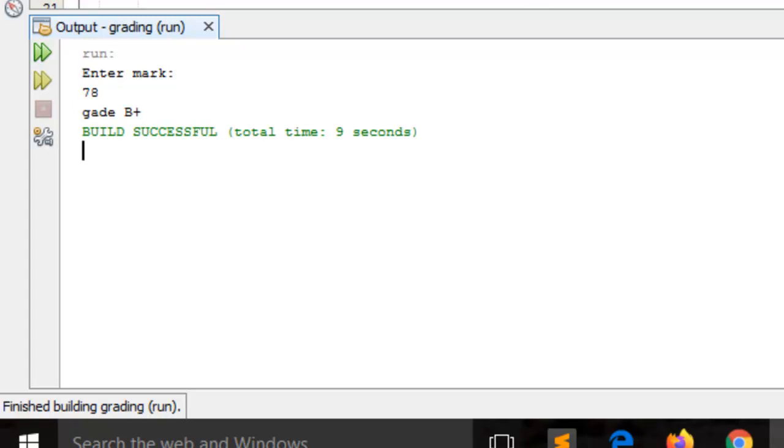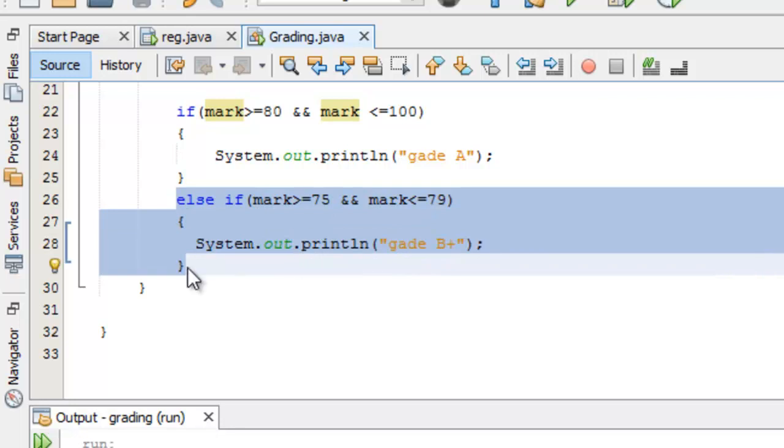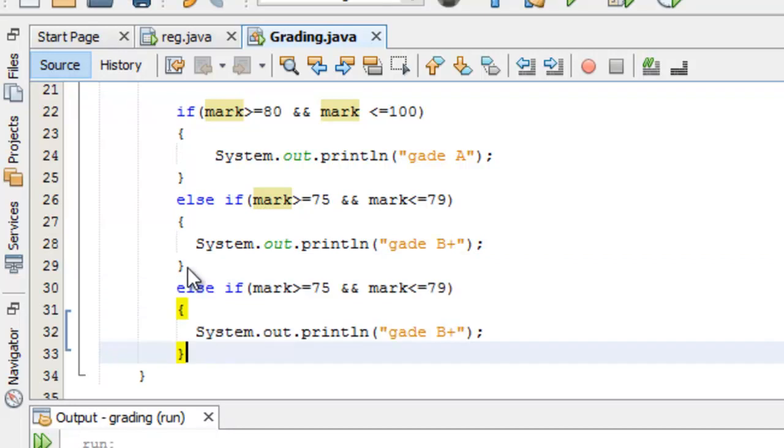So what if it's also below 75? So let's copy this and paste it here. So if the mark is greater than 70 but less than 74, this should be just B, not a B plus.